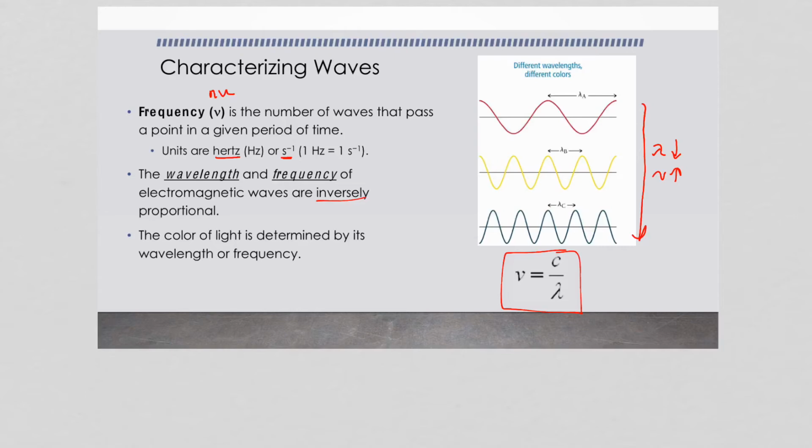Now, when we think of light, we often think of light that we can see, right? What we'll come to term as visible light. And the color of that visible light is determined by its wavelength or frequency, right? It just depends on how you want to view it. Now, I will say most of the time the way we refer to different colors is based on their wavelength. So that's how we'll most commonly refer to it. But you could just as easily refer to it as frequency because of the relationship between wavelength and frequency.